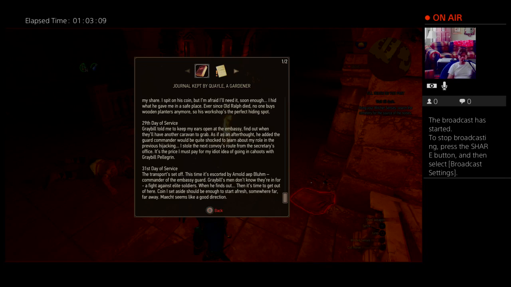I stole the next convoy's route from the secretary's office. It's the price I must pay for my idiot idea of going in cahoots with Graybill Pellegrin. 31st day of service. The transport set off. This time it's escorted by Arnold F. Bloom, commander of the embassy guard. Graybill's men don't know they're in for a fight against the elite soldiers. When he finds out... Then it's time to get out of here. Coin I set aside should be enough to start afresh somewhere far, far away. Mect seems like a good direction.